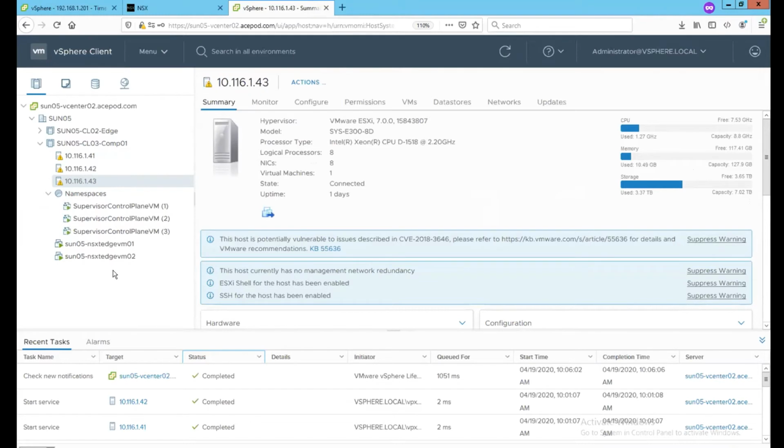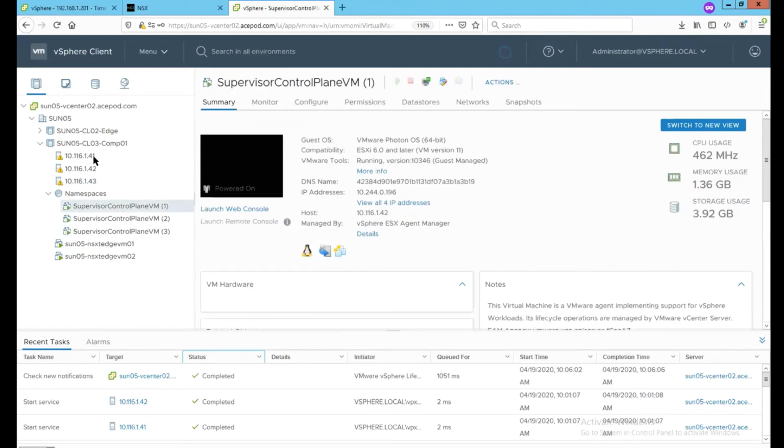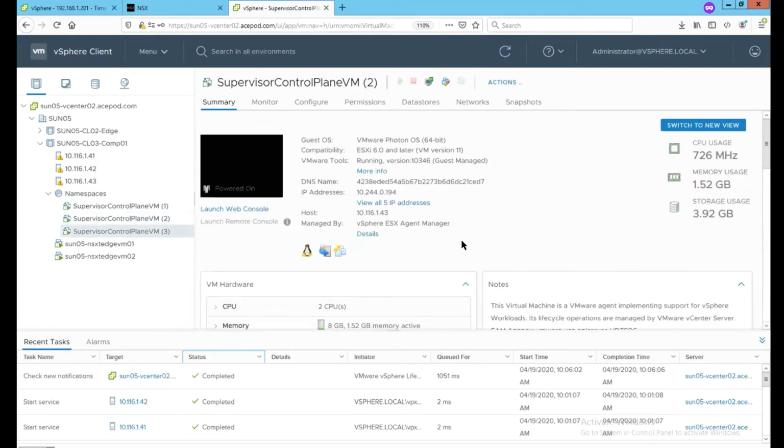Because you say 115 is all your management component, 116 is all compute. I can use either one, it doesn't matter to me. You can use the host management as well. For me, I like to use everything on the management plane, a different segment from the hypervisor. Basically it's the same segment as my vCenter, right?